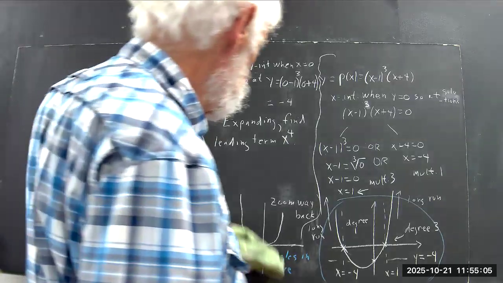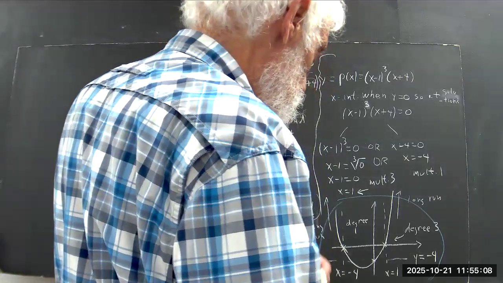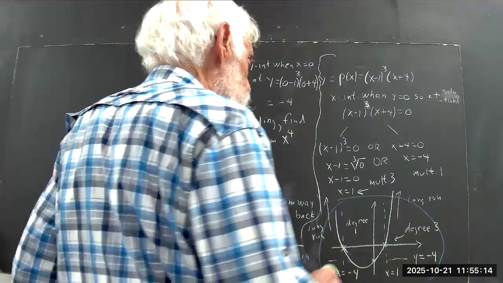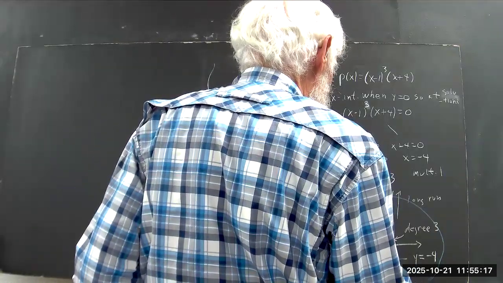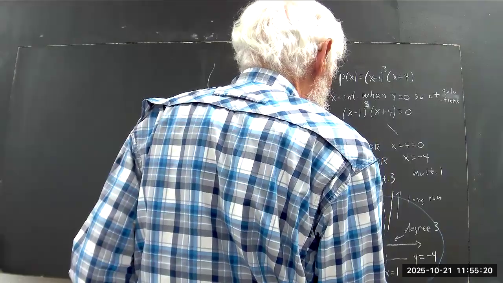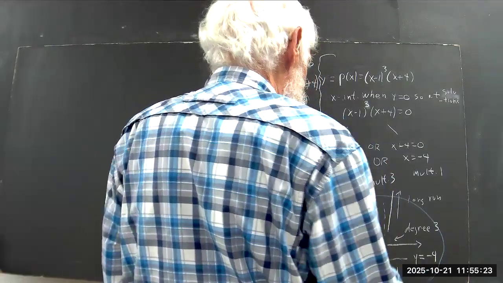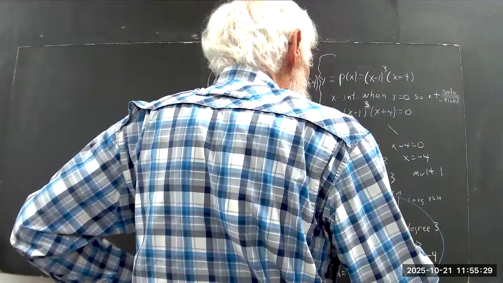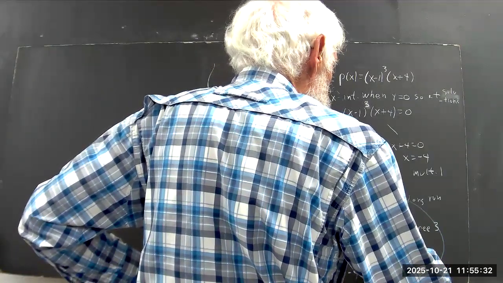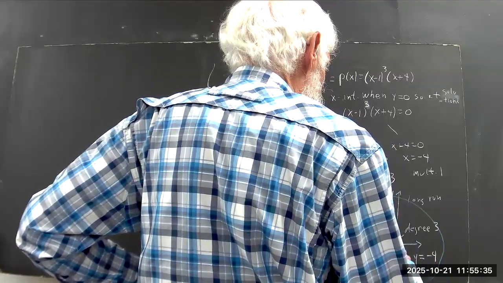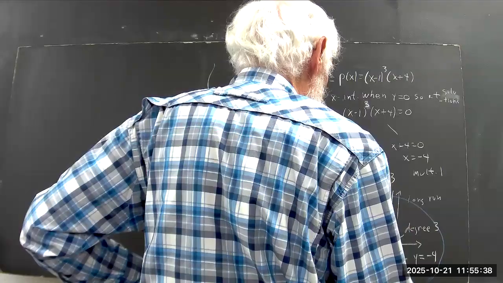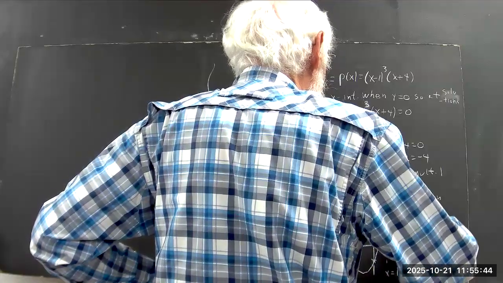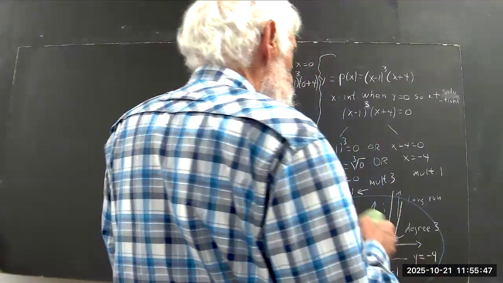Oh, gee, I screwed this graph completely. Said this is degree 3. Does that look like degree 3? Heck no. Okay, so we got to kind of modify this. Okay, now we got to come down through here. When we come up, then we're going to have to be able to level off when we go through the 0 here. So that means we're probably going to have to come down even further. So we can come up pretty steep. So we got room to level off, before we continue on.